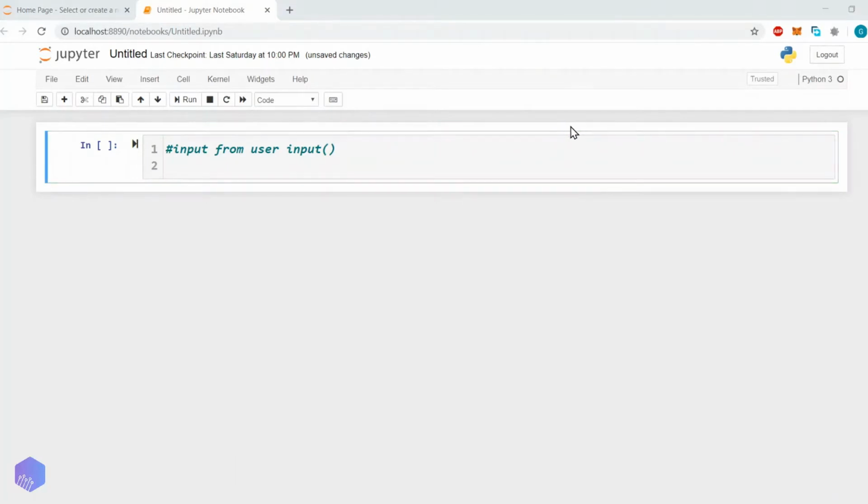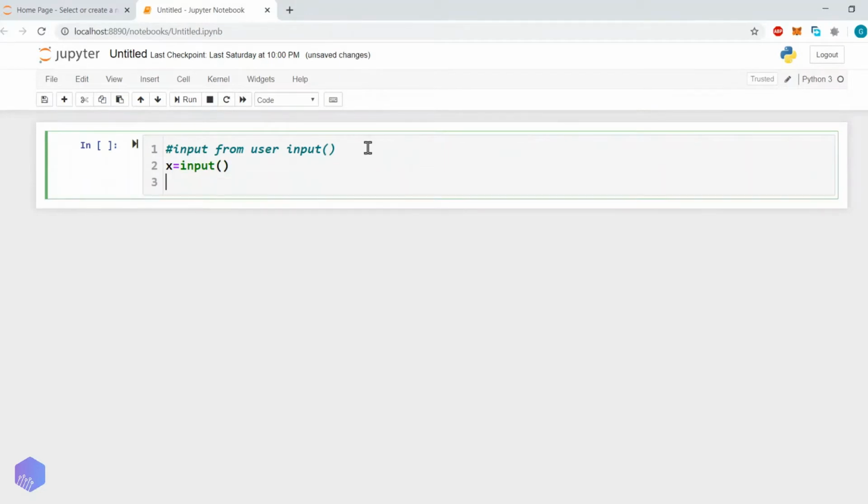Let's see what the input function is and how it can be useful. So x is equal to input, and if we want to display any message to the user, then we can write that message here. Otherwise it will not display any message, it will simply display a prompt.